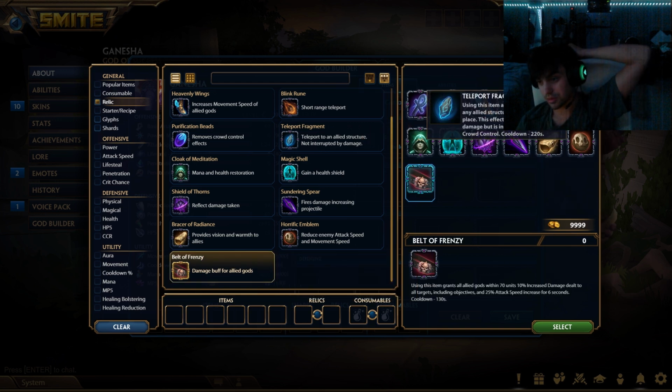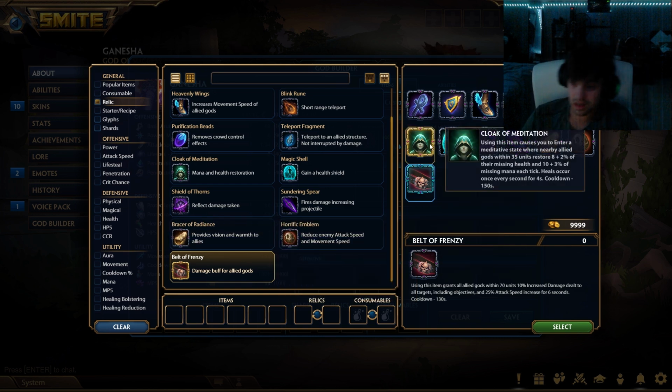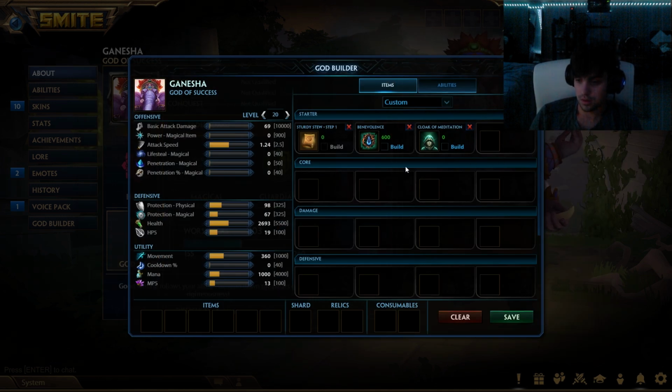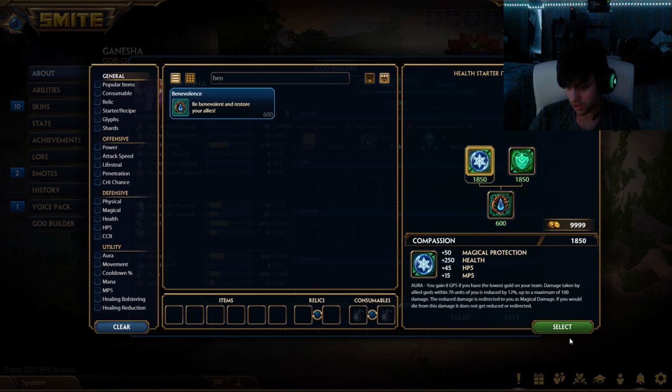Also depends on your team comp, right? If you got a Merlin, you got a Thoth, you got any of those guys with crazy objective secure, crazy objective burn, then typically you probably don't need Frenzy. You could get away with a Shell. You can go Horrific if you want to, right? But the second relic's up for grabs. Now Benevolence, you're gonna want to upgrade into Compassion when you get level 15.